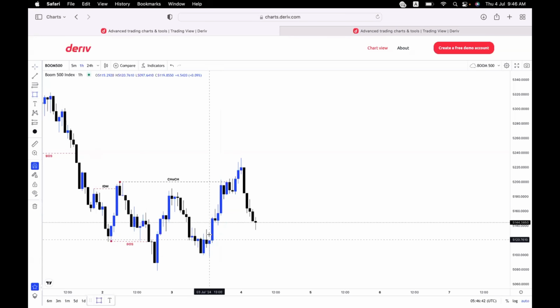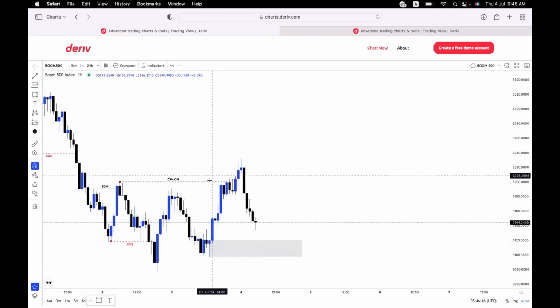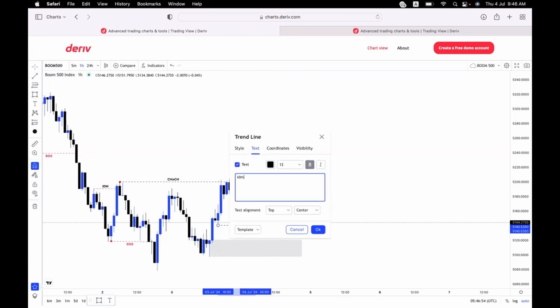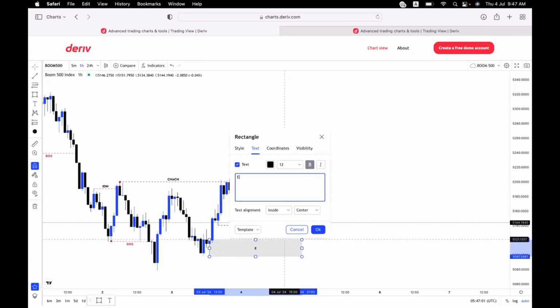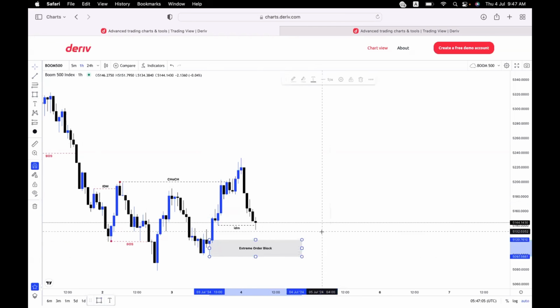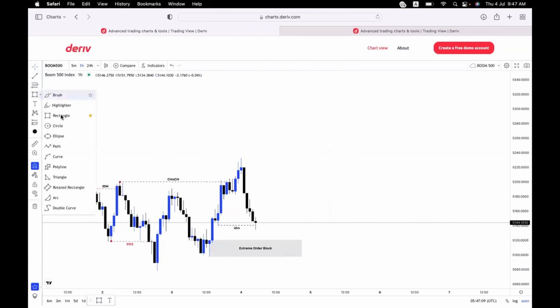So we can use this order block here, which is valid, right? And you can see there's also an adjustment which has just been taken out at this point, right? So the adjustment is taken out. We are only waiting for price to mitigate the extreme order block, and we can buy from this extreme order block, right? So these are the scenarios we can look for today on 500, right?